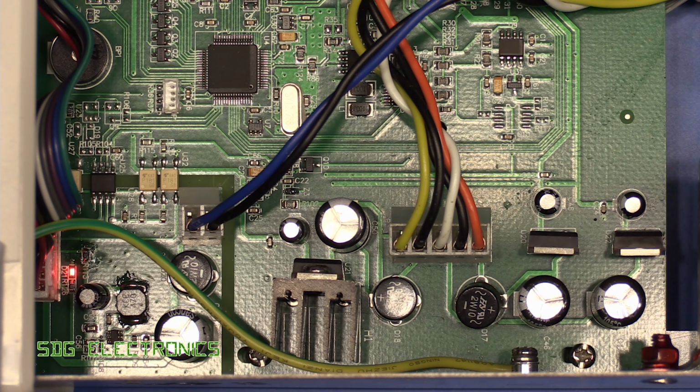But when you take out all of the screws for the front panel PCB, you can't actually pull the PCB away because the LCD is fixed in place. And it does look like they actually soldered the flexi onto the PCB once it was assembled. So now the only way that you'd be able to gain access to this front panel PCB is to desolder this, because there's actually some screws behind the PCB holding the LCD in place.